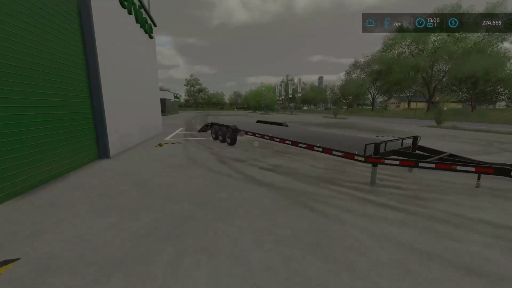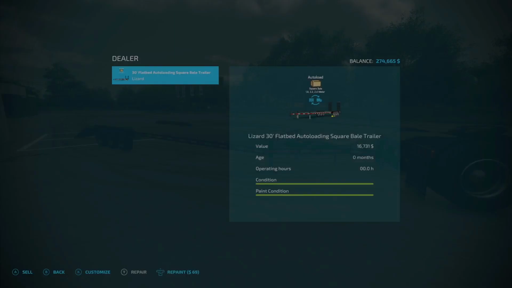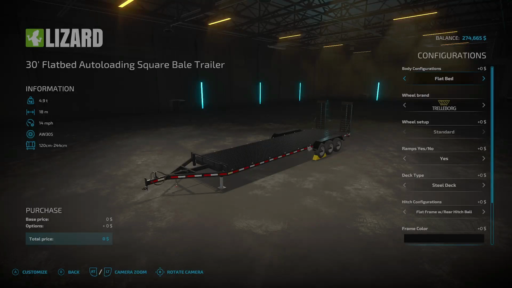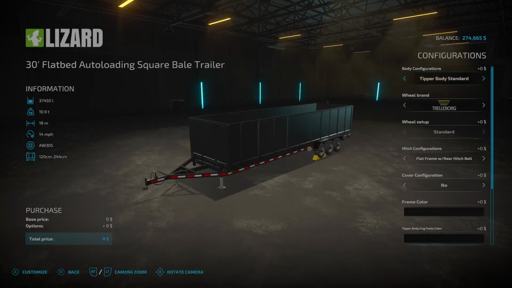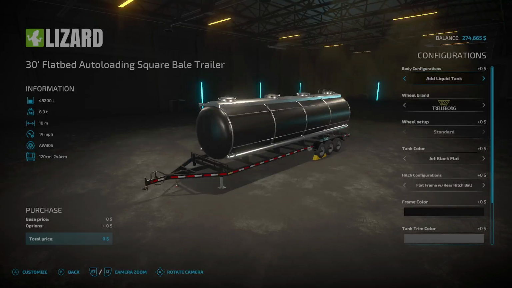Like I said, it's kind of modular. So if I go to a repair point or anything like that, I can just click into it. I can set this up as a flatbed, as a tipper body, as you can see, with 37,000 liters of space, or with extension for 43,000 liters. This is something I didn't even have before until now. This can be used as a log trailer. I can tote around liquids, 43,000 liters. Now I do lose a little bit of space with the liquids, but that's okay.